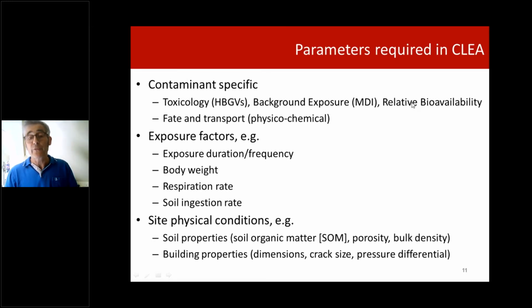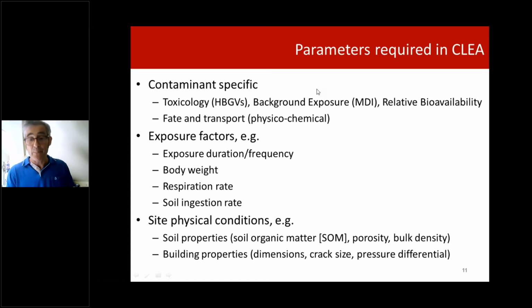Then you've got your fate and transport parameters. So that'll be things like Henry's law constant, or the air-water partition coefficient as it's called in CLEA, air and water diffusivity, solubility, vapor pressure. These are all things specific to the contaminant that relate to how it can migrate in the subsurface. Then you've got exposure factors relating to the receptor itself. How much does the receptor weigh? What's their exposure frequency? How much air do they breathe? How much soil do they eat? How much skin is exposed? This kind of thing. And lastly, you've got physical conditions relating to the site.